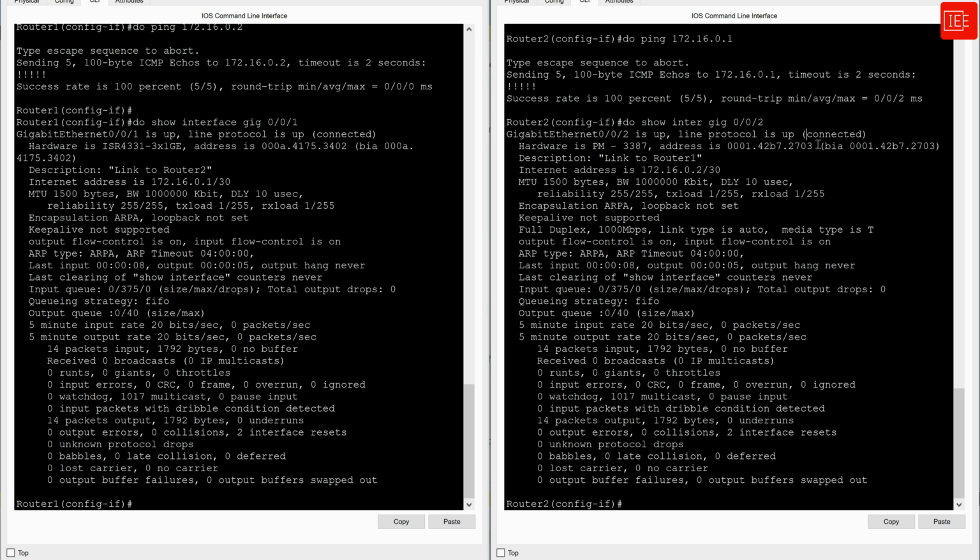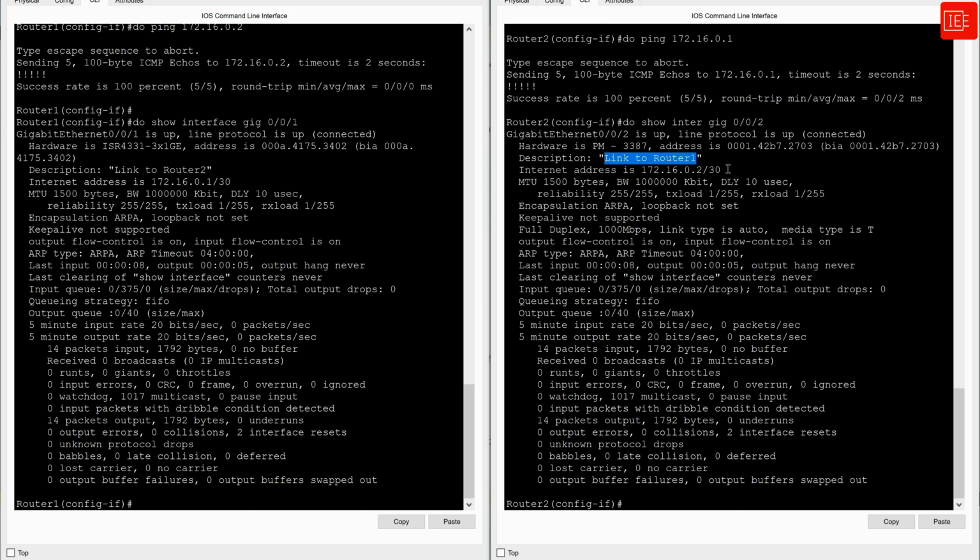This section shows the current status of the interface, including whether it is up or down and whether the line protocol is up or down. Below it, you can see the MAC address as well as the hardware that is being used. And then below that, you will find the link description or the interface description, exactly what we have configured.